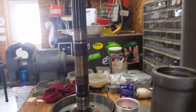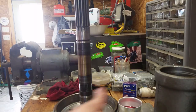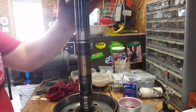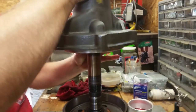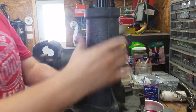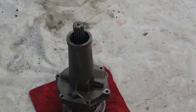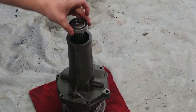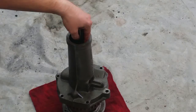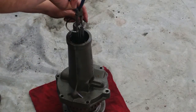What I need to do now is get this snap ring in, but only after the housing's over it. So that's what I'm going to do next. All right, I got that snap ring in. It's kind of pointless to try to get it with the camera, but trust me, it's in there. So next, the bearing goes in place. And then holding the bearing is a ring that looks like this. It's a needle nose.